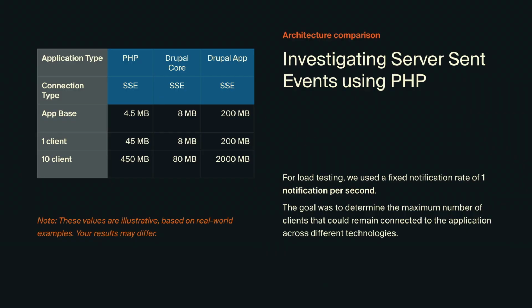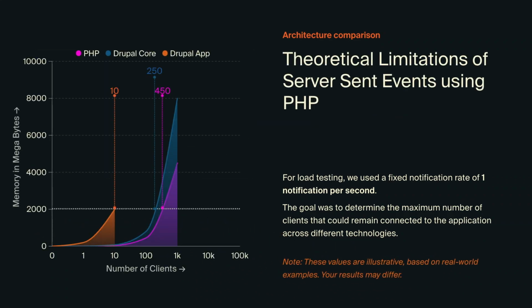Okay, this is the same thing with a graph. This is a mix of practical and theoretical values, to give you an idea of how many clients we can serve with a memory limit of 2 GB. If you have a 2 GB RAM server, you have to account for the overhead of other applications running on it. But this is theory. So for different kinds of applications, you have this theoretical limit that we can achieve from performance tuning and all those things.